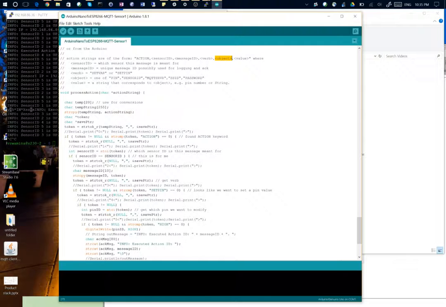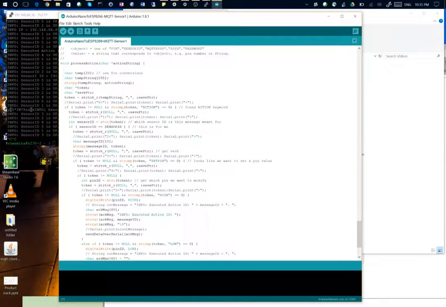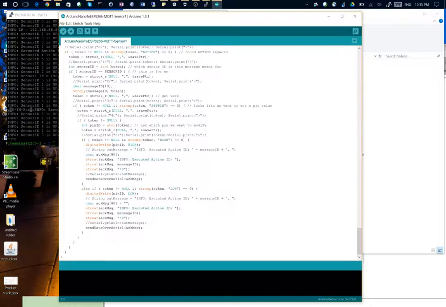But when I sense motion and it's dark, I want to turn on a relay so that the light turns on, in which case my external system evaluates that rule and sends back an action statement that says turn pin number 4 on. And if pin number 4 happens to be connected to a relay, that relay will turn on. So that's really what's happening in the Arduino.